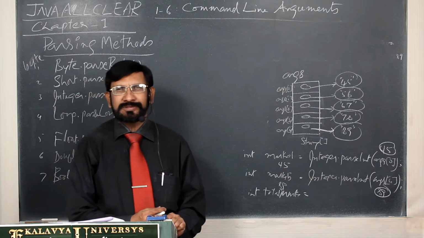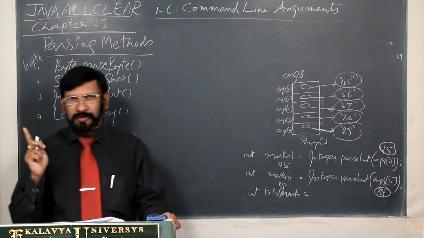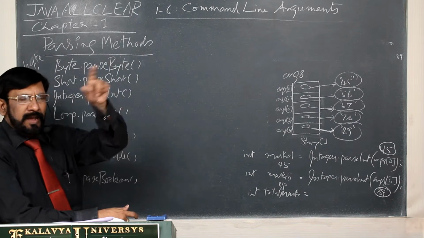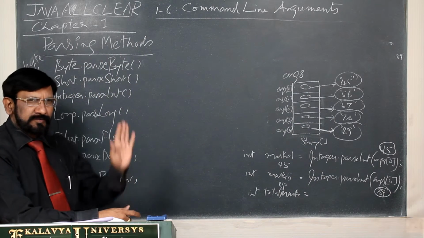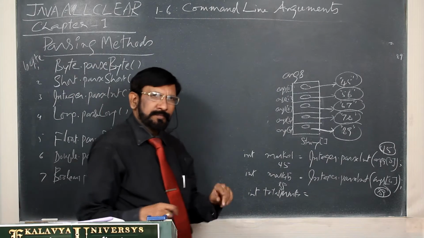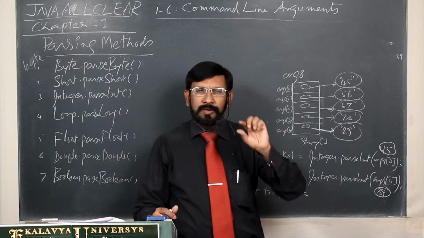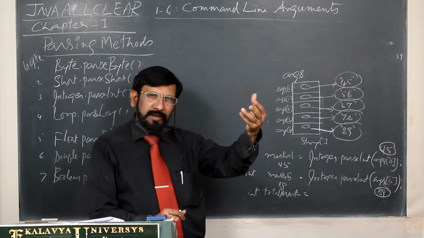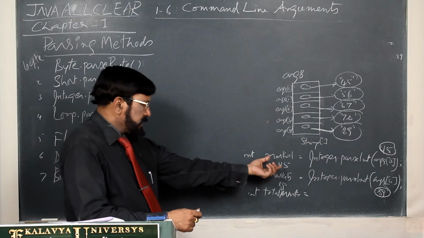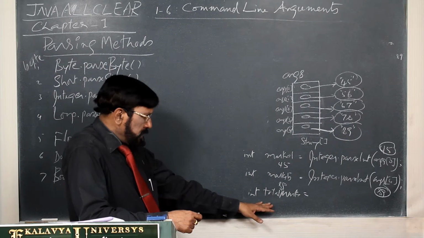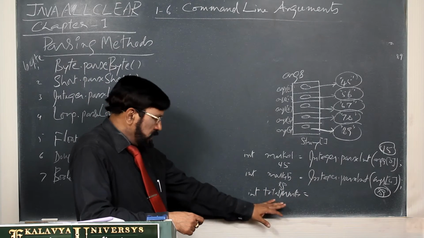This is the process. At the command line, whatever arguments you give, regardless of their nature, they are wrapped into strings, and strings are for displaying. But if you have to perform any operations on them, you have to unwrap them, and then only their original values are created. Then you store them in appropriate variables, and you can perform whatever operations you want to perform.